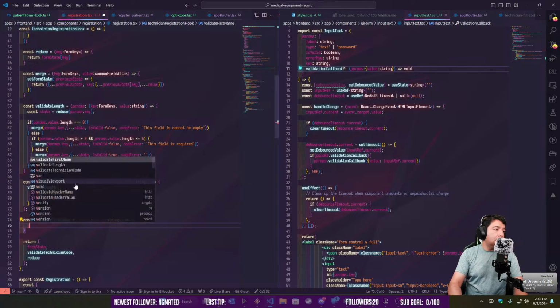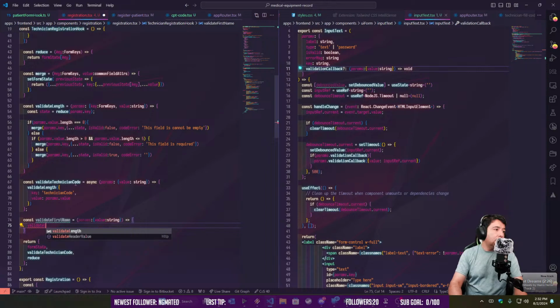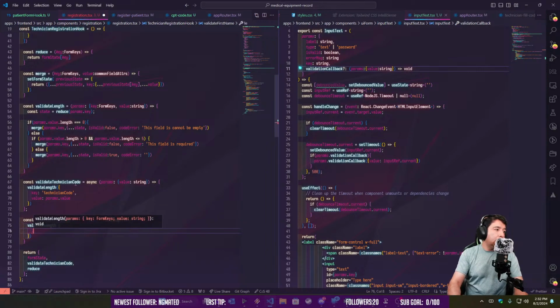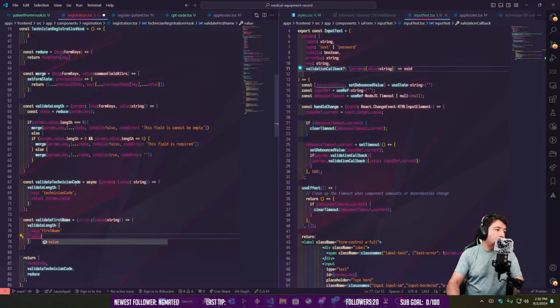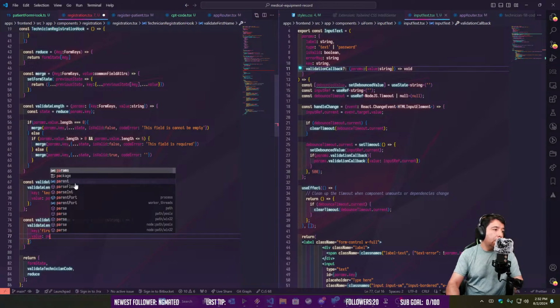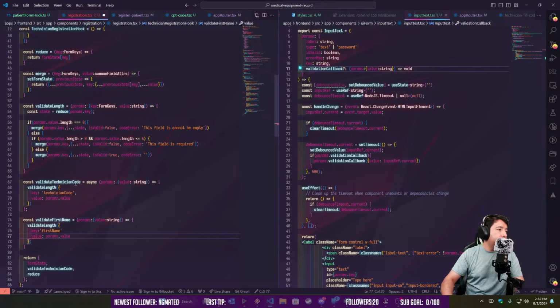And I'm gonna say here validate length. And I'm gonna say here key is to be first name, and value is equals to params.value.